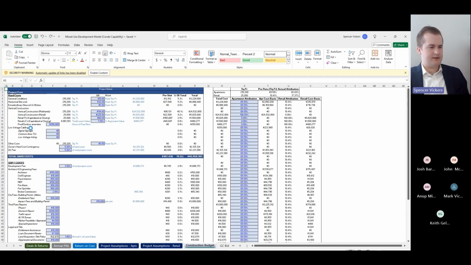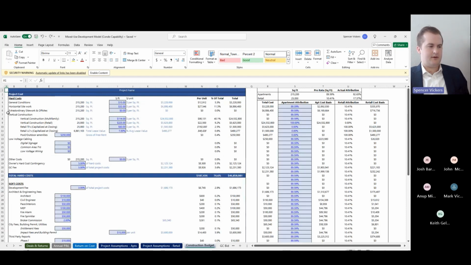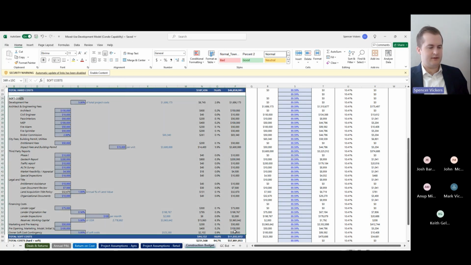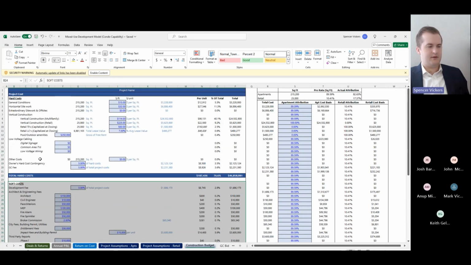For the construction budget, I'll zoom in here a little bit. So you've got your hard costs and you've got your soft costs. If you were wanting to add anything into this section, essentially what it's driven by is I do some stuff on square footage. For the leasing commissions, I do that on lease value, etc. And those are then brought over here into the middle for anything that's like a calculated amount. For anything that's just strictly an input amount, I just include over here to the left, and that flows over.